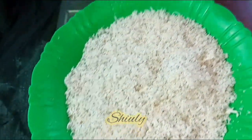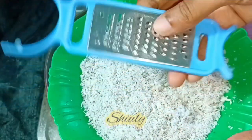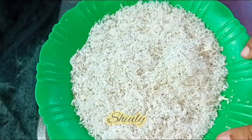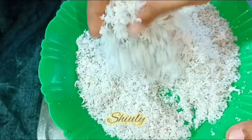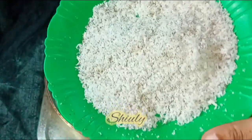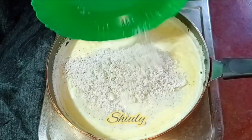And before grating, keep the coconut in the fridge for about 5 to 6 hours. And after that, grate with a fine grater like this. This way, you will be able to grate the coconut very finely like this. And if you don't want to grate them, you may grind them in a mixer grinder. So, I am adding the coconut into the milk.